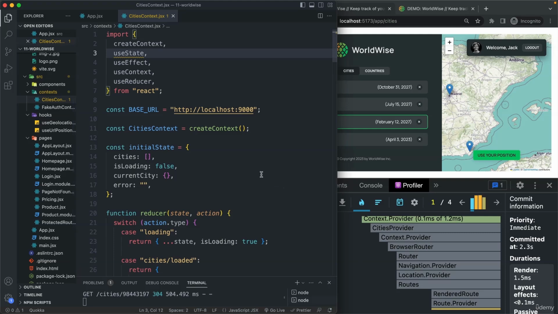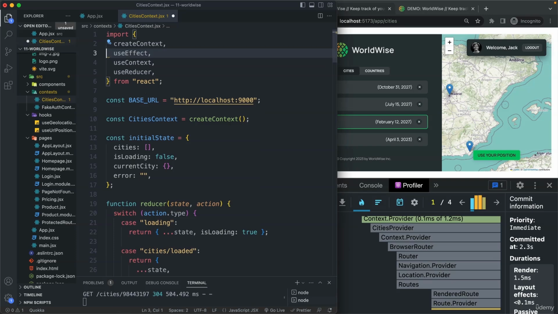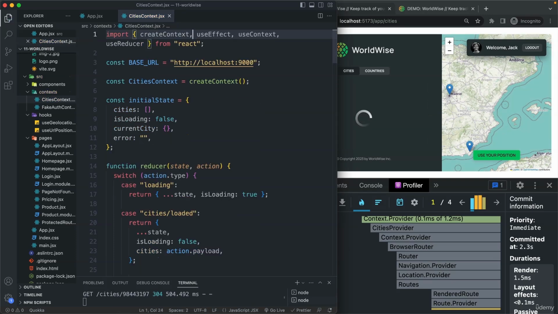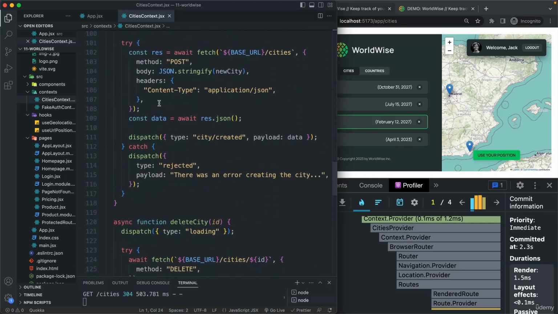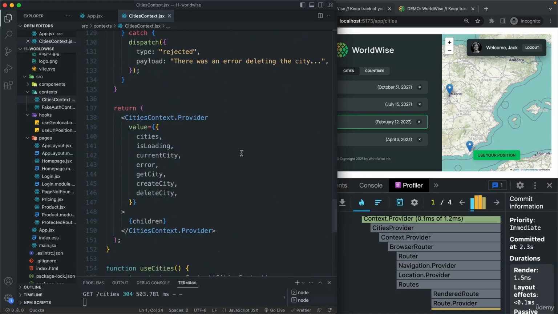Earlier we were optimizing our context, but even here, there's not much to do. Let's just delete this useState that we no longer need. Again, there's not a lot to optimize in this context. That's because we don't have any performance issues, and also because of the way that we set up our context value.